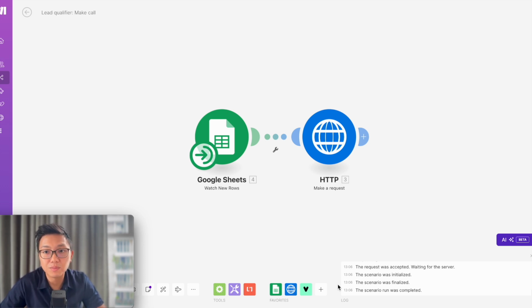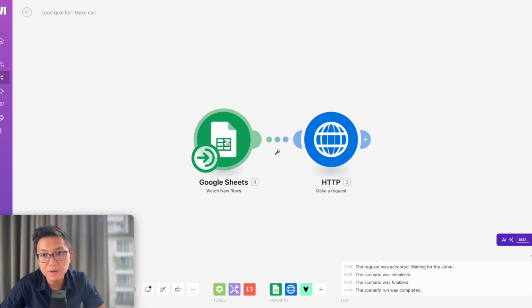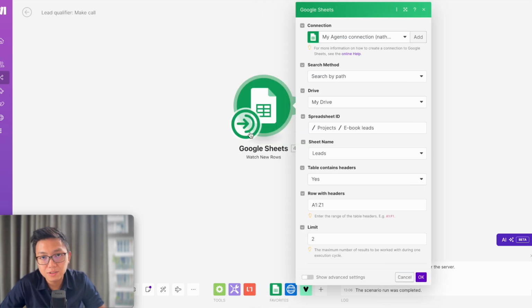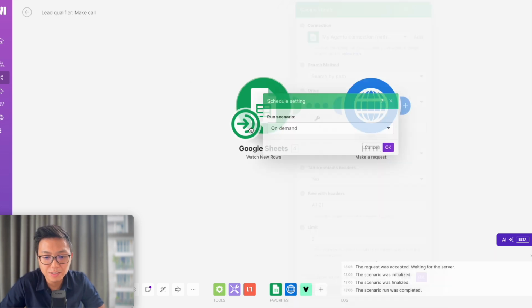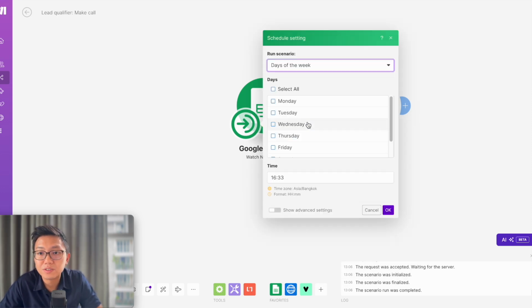In this particular example, we are setting this module to watch for new rows in my Google Sheet CRM, and when there are new rows in the sheet, the phone calls will be triggered. Here's another important clarification that I want to make. The scenario is not run whenever a new row is added to the sheet. Instead, we can set it to run at a specific cadence, a specific frequency. For example, as you can see here, we can set it to run every 15 minutes or every week on the same day and so on. When the scenario is run, the phone calls will be initiated for all of the new prospects that were added since the last time the scenario was run.